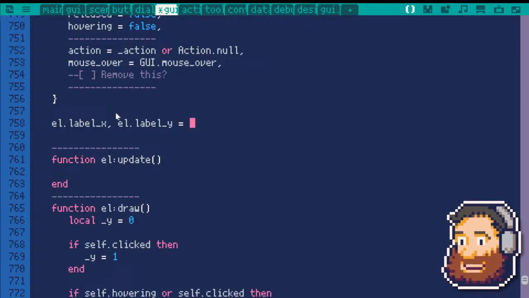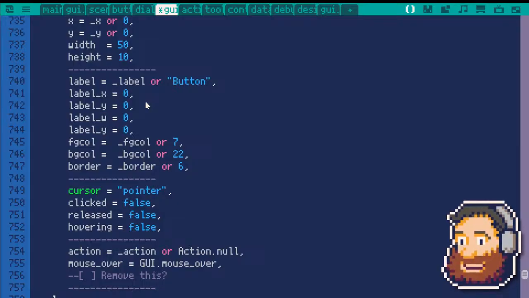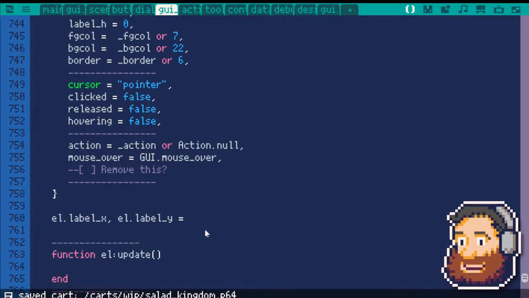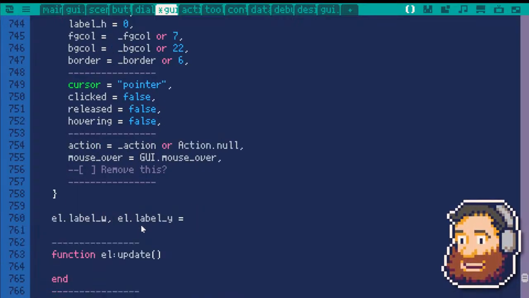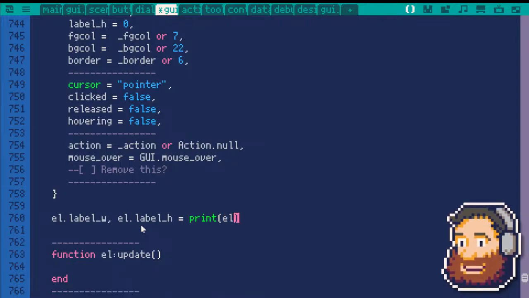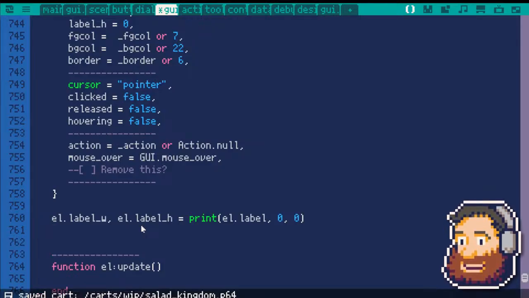Oh, we're gonna have to do width and height as well. So the width and the height is going to equal print L dot label 0, 0. That's going to drop the width and the height in there.